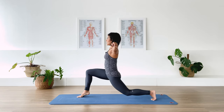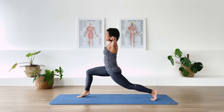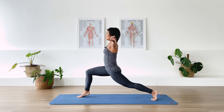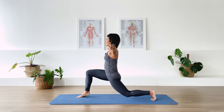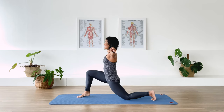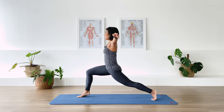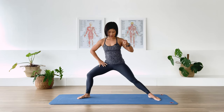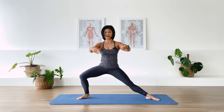Back knee, down, and up, down, two more, down. I have to look forward because I need to balance. One, and up, front heel down, rotate to me. For your side lunge, just readjust yourself.